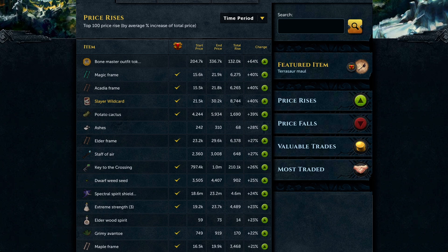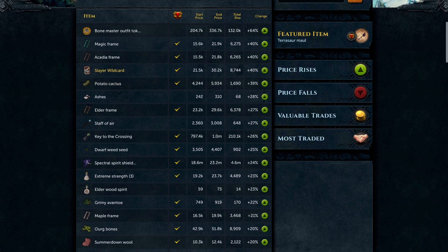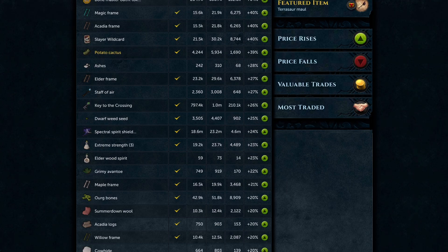Slayer Wild Cards might start to take a hit soon because the new Foresight training promo has them as a much more visible reward — they're appearing as common, medium-tier rare, and super rare rewards, so they'll be coming into the game a lot more. Artisanal gear is also coming in. Slayer cards do have viability for collection loggers and people wanting to rush 200 mil Slayer, but at their previous prices they weren't viable — they'll be a luxury item.